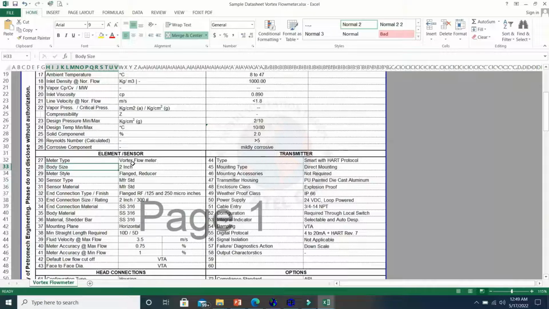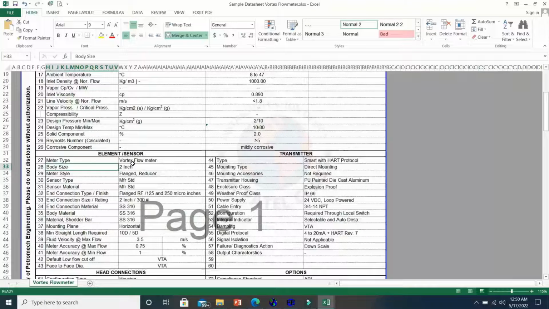And meter style, either it can be flanged, it can be welded, it can be insertion type, or it can be threaded, or it can be reducer type also. So different meter styles are available for different suppliers. We can use the best suitable or required meter style.